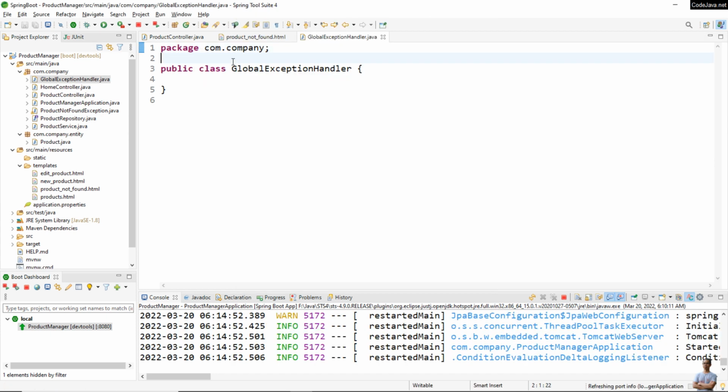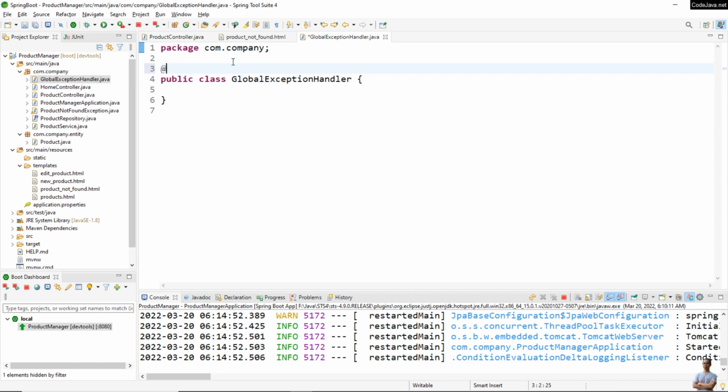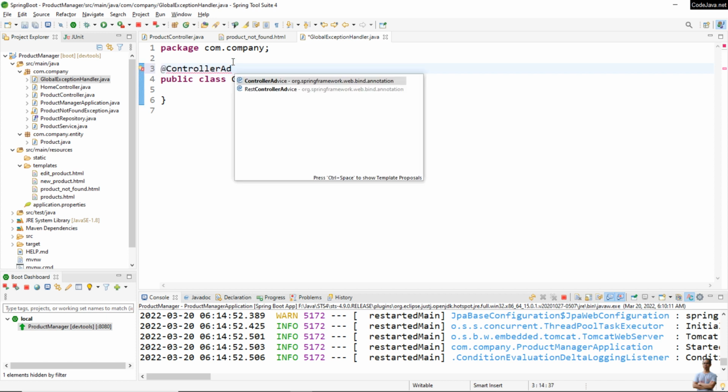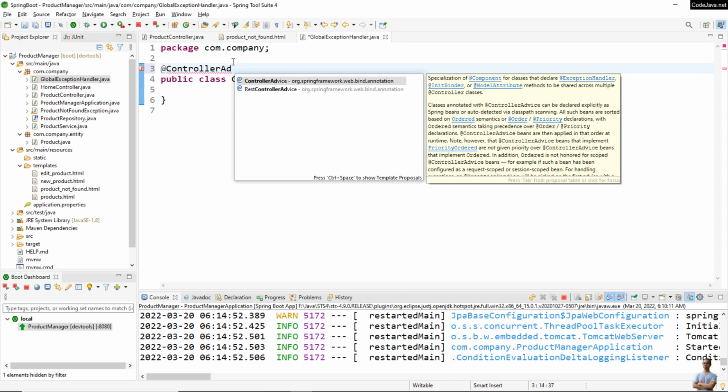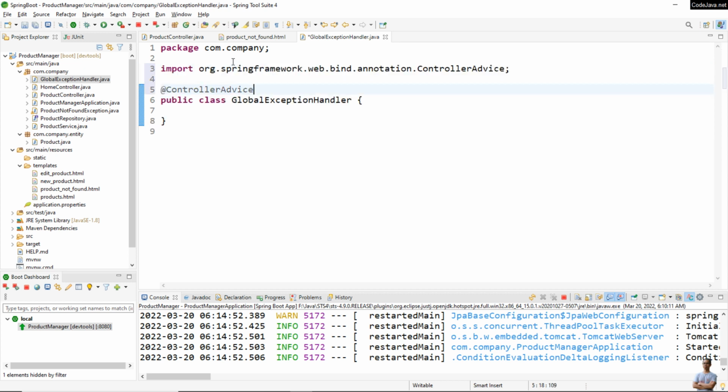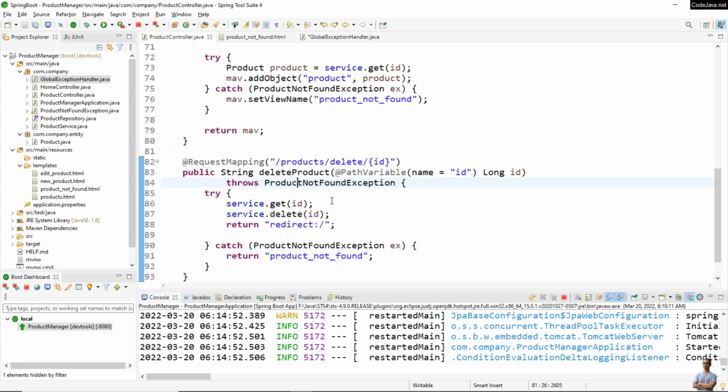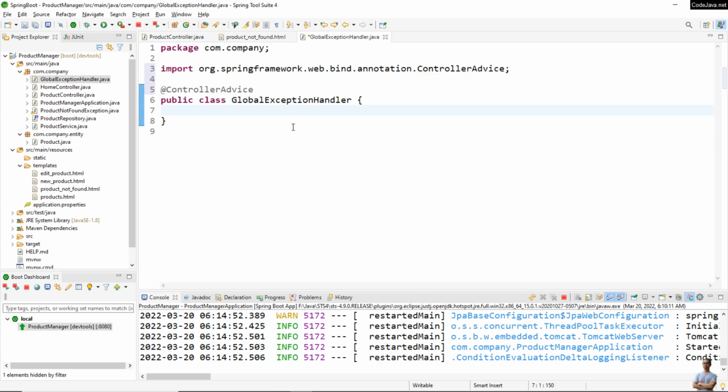And for a global exception handler class, we should use the @ControllerAdvice annotation here. So it will intercept all the handler methods of all controllers in the application for exception handling. And now I add an exception handler method to handle the ProductNotFoundException. So I code a new method here, public String handleProductNotFoundException.